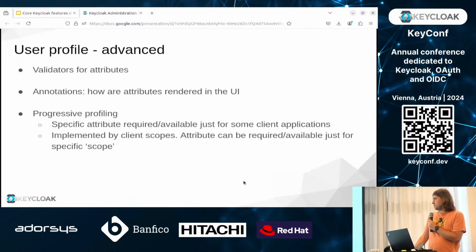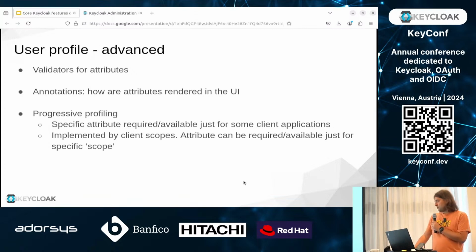There are also validators for attributes. For example, you can specify that some attribute must be of specific length, or that it must be a date, and so on. I will show that in the demo. And annotations allow to specify how attributes are rendered in the UI.